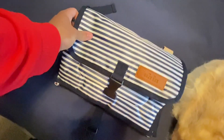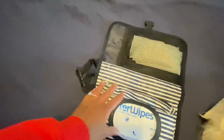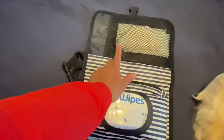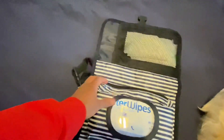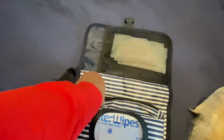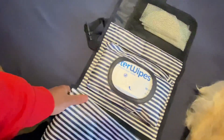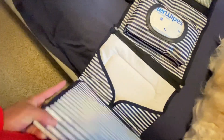This smaller bag is going to go in whichever car does not get that basket. It opens up and has some nursing pads in here. It's not as stocked — I do want to put some type of butt cream or balm in here. I have water wipes, and then in this little pocket behind the water wipes I have two diapers just in case, and this folds out into a changing pad.